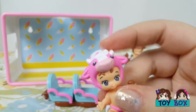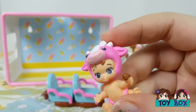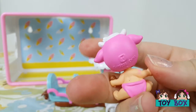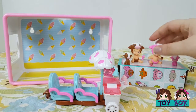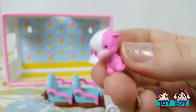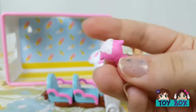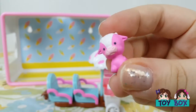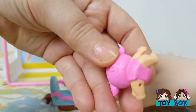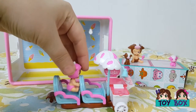Painting these is pretty cute. I kind of wish they had done the little yellow flowers, because they are yellow in the box package. Oh well, that's me being picky. Everything else is really cute. And then her little friend is Bessie, the cow. She's sitting down. Really cute cow. Little tail. They have little pegs on the chairs, like on their legs right there. So we gotta put the peg on the leg.